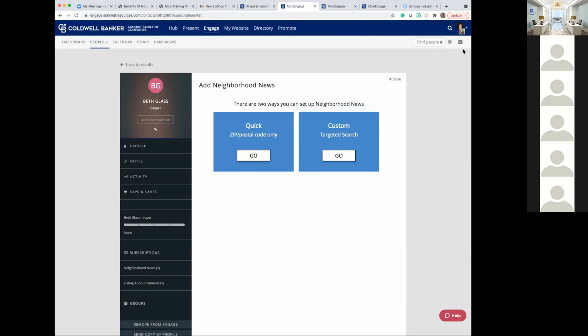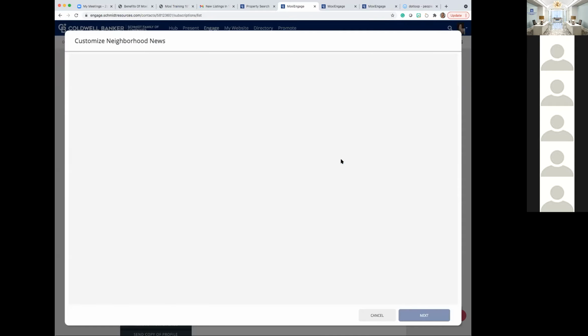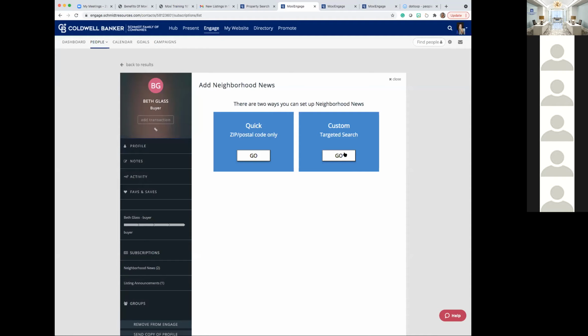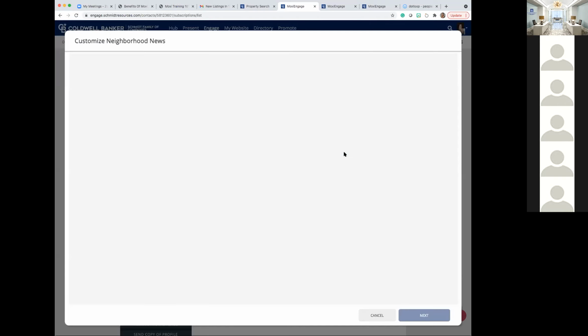If you have somebody who's super specific, you can come into go, and then it just lets you do the exact same functionality that you can on your website, or I showed you when we were setting up a listing, whenever this decides to load, but it's going to let you actually cater to a specific street or an area. So my system is having a moment to load. I'll try it one more time. But if it doesn't right away, it's my internet right now.